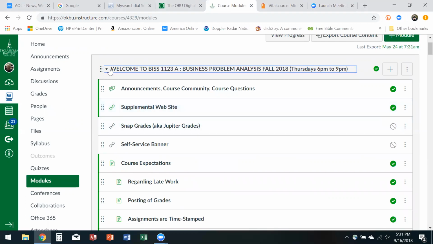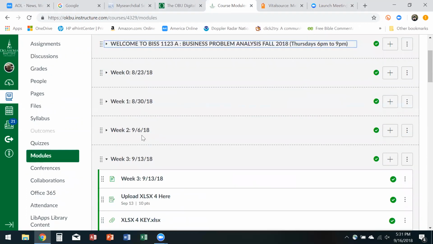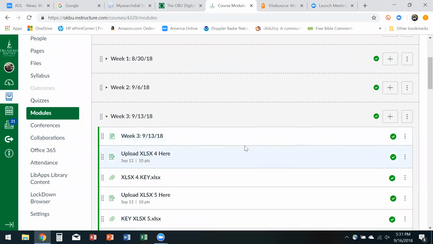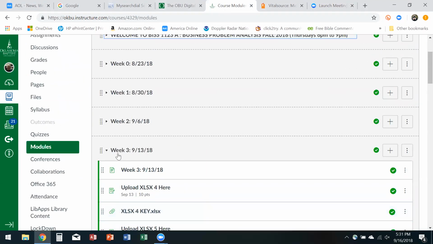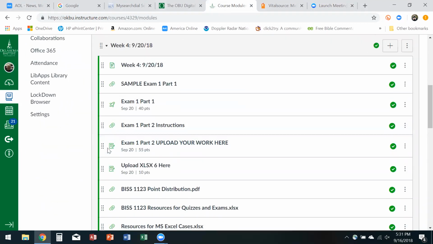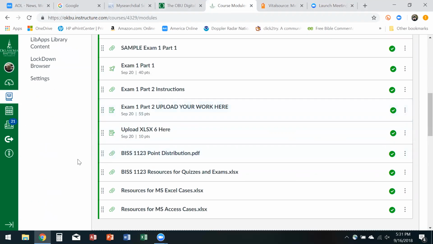Now, let's come down for a moment, and let's talk about exam 1, part 2, which is the hands-on part. Each time I give you an exam, I'm going to have a part 1, which is objective questions. And then I'm going to have a part 2 where I ask you to do what I call a hands-on assignment. I'm going to ask you to do some things, calculate some figures, stuff like that.